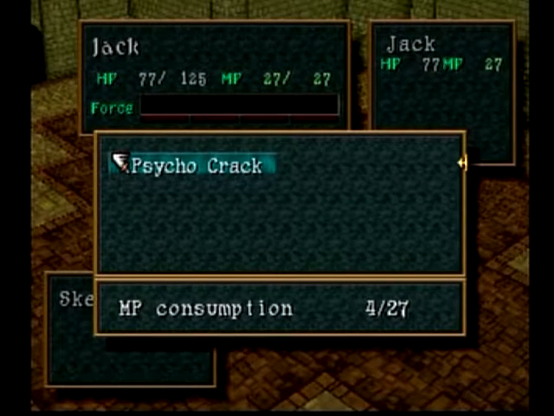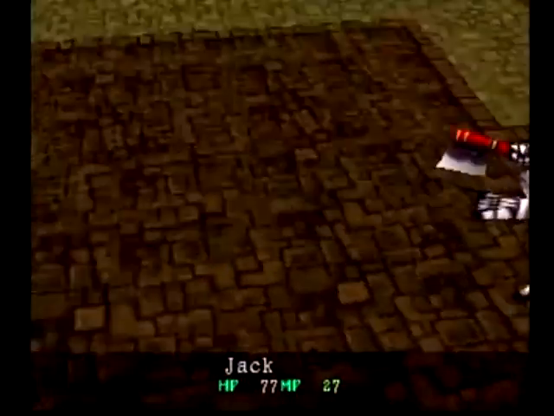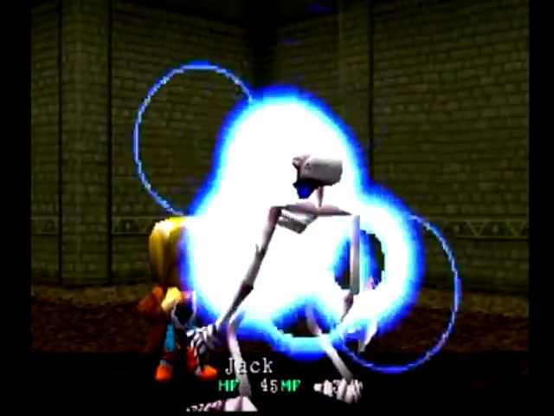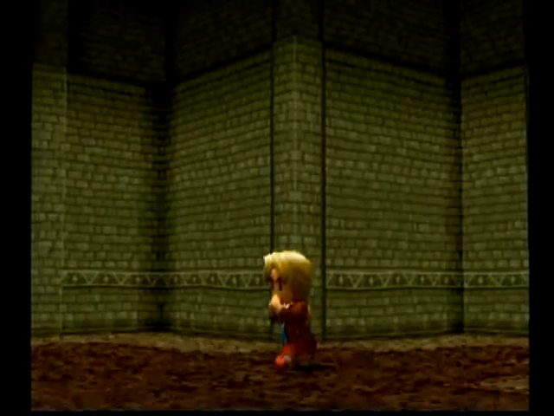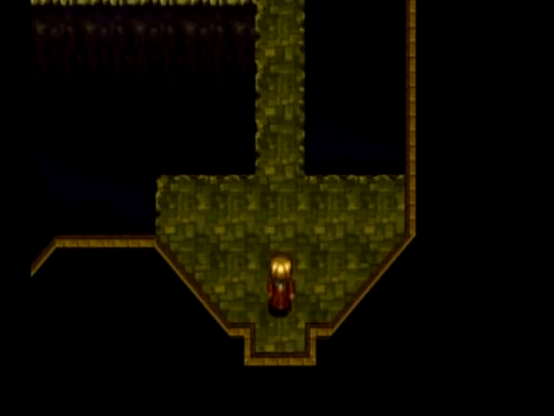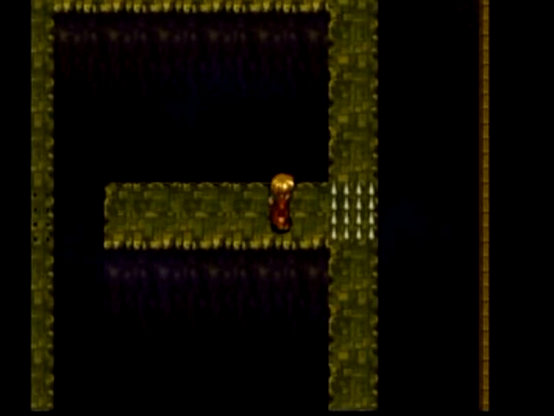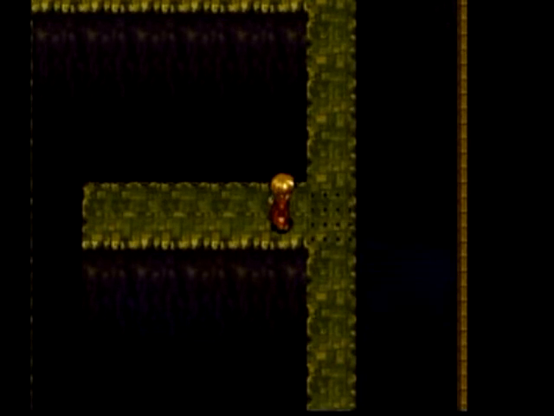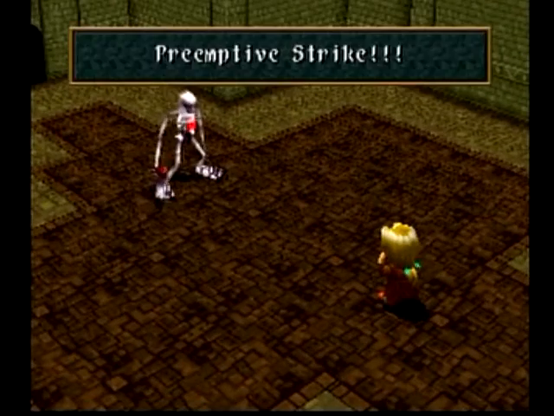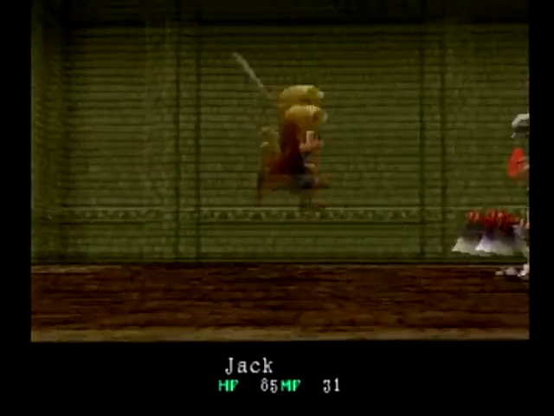Now for this one, I'm going to show off one of Jack's special skills. Jack's skills are called fast draws, and the first one is Psycho Crack. It's not much stronger than a physical attack, but it has a chance to cause confusion to an enemy, which is why it's called Psycho Crack. If you wait a little bit, those will go down. Good, preemptive strike. Don't want to get hit by this guy.